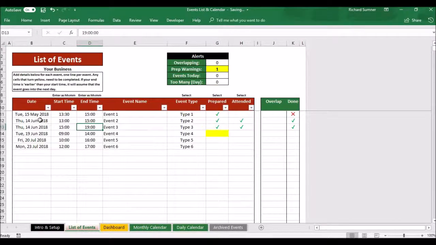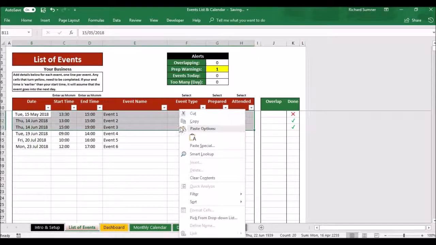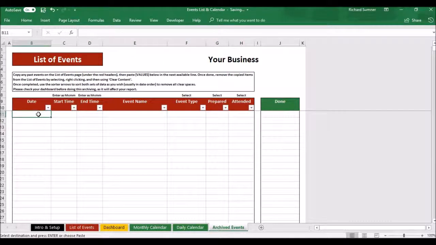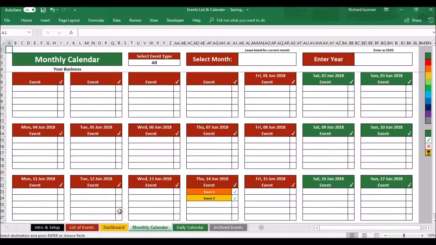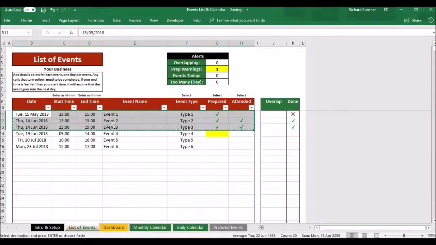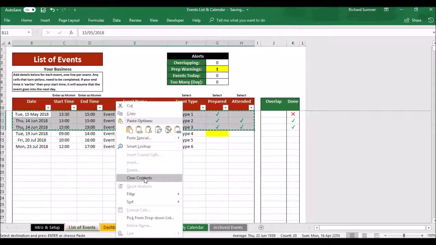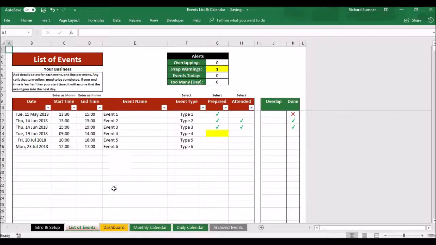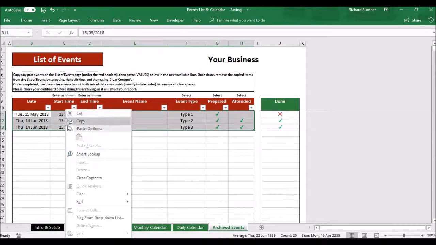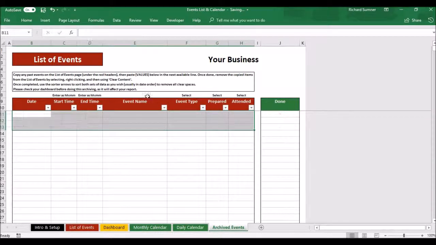If you're going to keep listing these events and you keep adding up and you keep on going, you're eventually going to get down to 1,000. If you just sort them by date, if you want to remove these events, let's just say the past events, you could highlight that section like that, right click copy, go to your archived events, right click there, paste values, and then come to this one, the list of events. You still got your selection selected, right click and say clear contents, and then resort by the date. So what that would do is it would remove them off of here and put them onto your archive ones. Let's just do clear contents there, and then that would form part of your report.